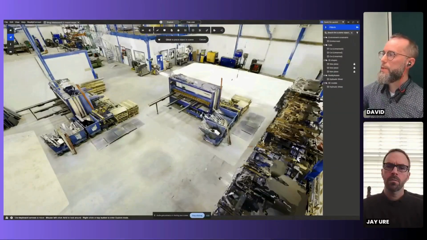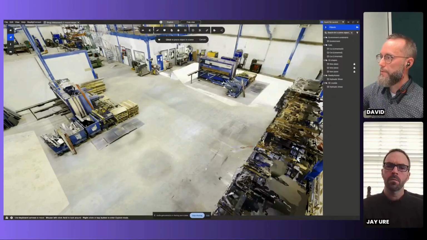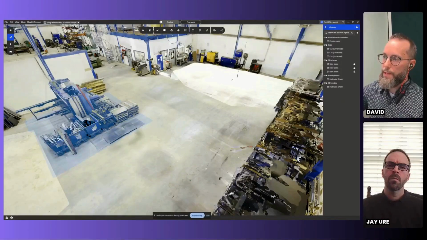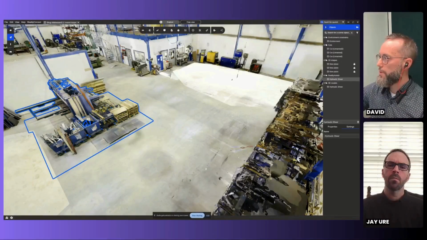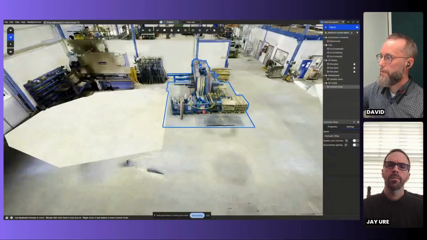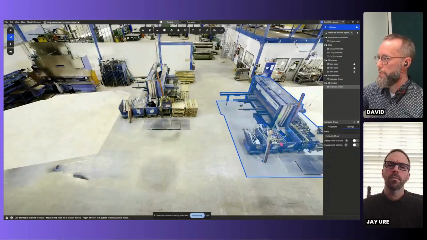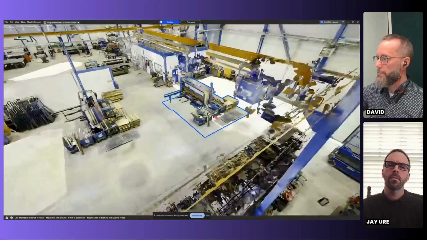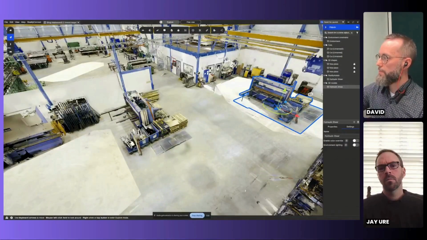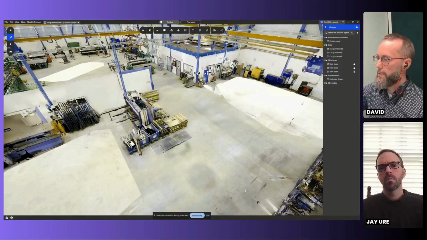So immediately you can just put it inside of the environment where you want. If you escape out of there, it's actually just going to insert it inside of the environment right on top of the existing equipment, and you can still move it around.